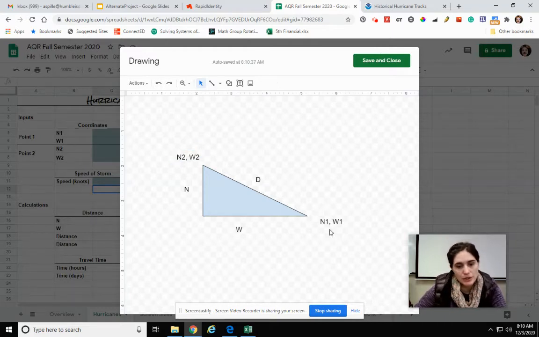So then what I'm going to do is to figure out what this value is, I started it over here with my first west point. I ended up over here with my second west point. So I just subtract my 2 west points, right? So W2 minus W1 gives me this change in west. Same thing with the north, right? You take the second north minus the first north, and that's how far you went up. I'm going to go ahead and put that in there.